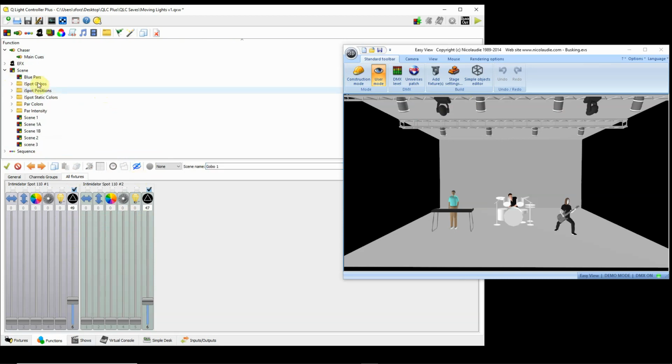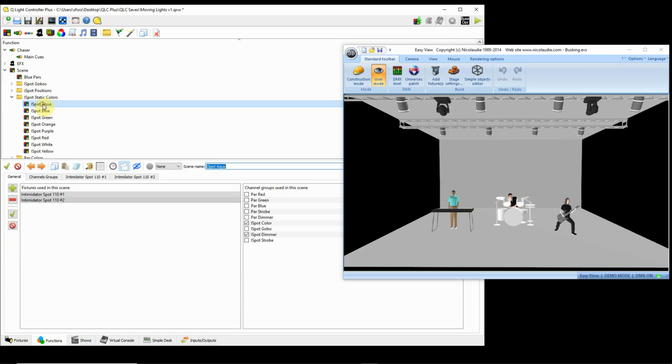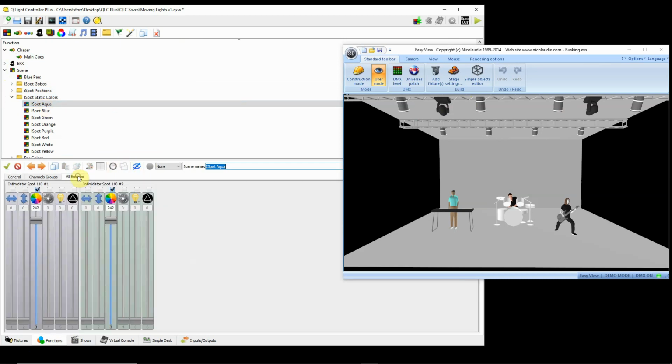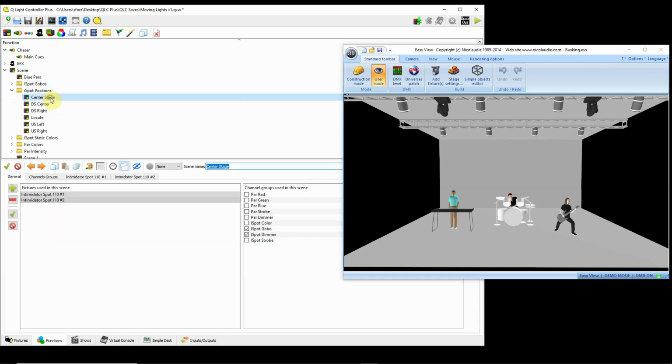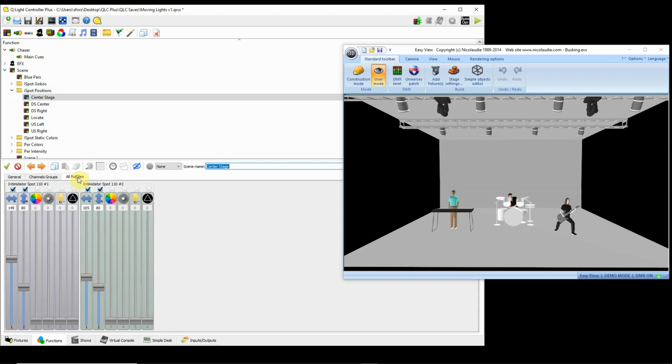And then colors, if we look here, you'll see that it's just the color wheel information. And if you look at the eye spot positions, you'll see that this is just the pan and tilt information.